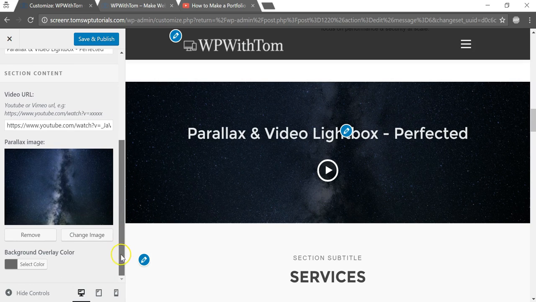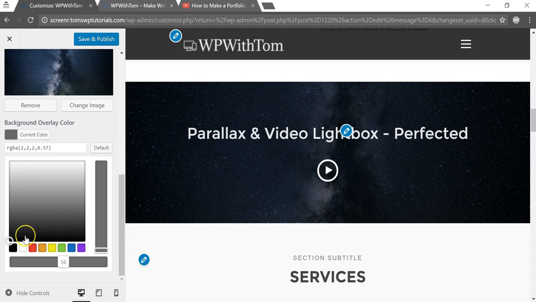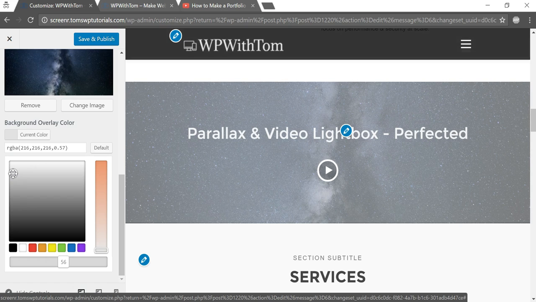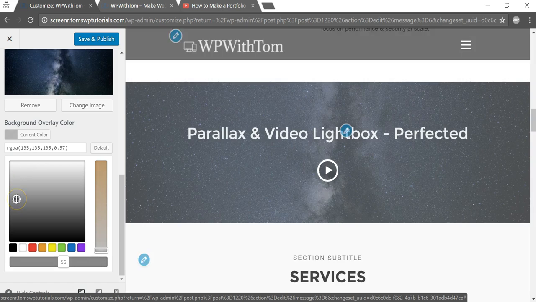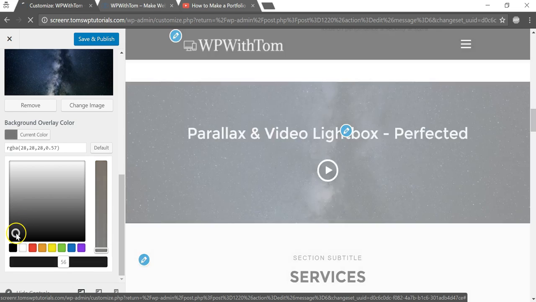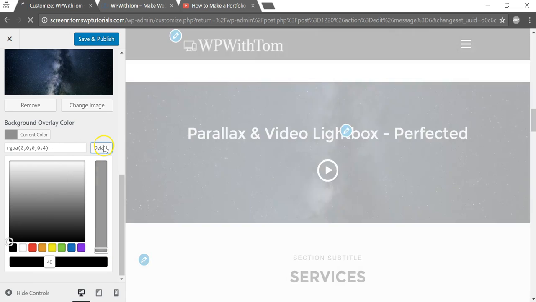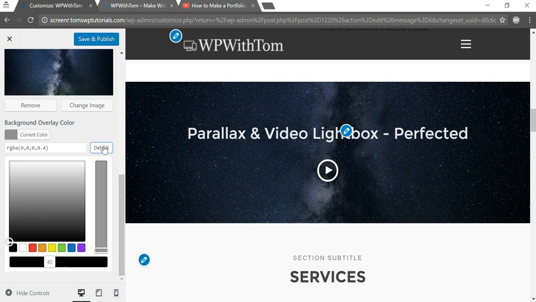Pretty simple. If you want to, you can change the background overlay color. That makes it a little darker, so if I want it to be a little lighter, I could mess with that. And you can do that here if you want to. Let's just wait for that to go into effect. You'll see that it's lighter now. If you want it like that, you can go a little darker, and if you want to revert back to the default, you can always do that as well. And I'm just going to click it back to default here so it goes back to how it was.